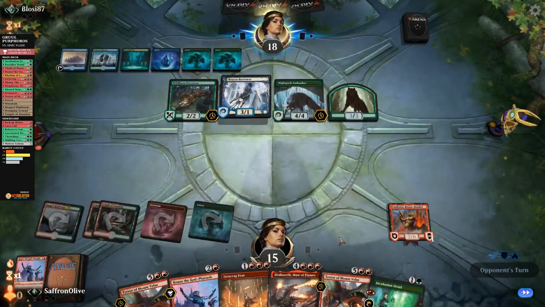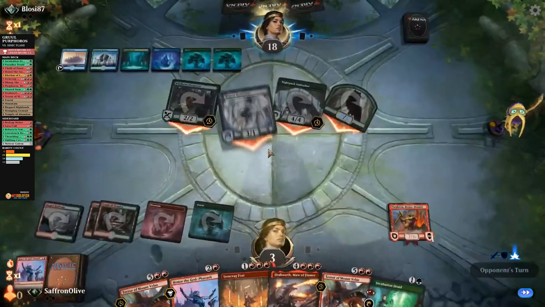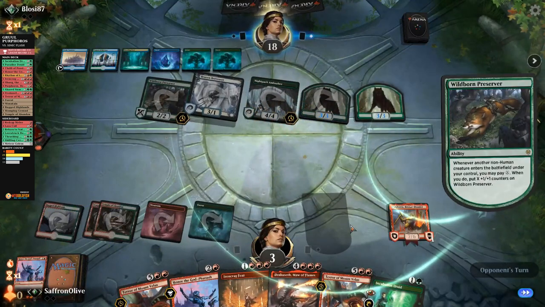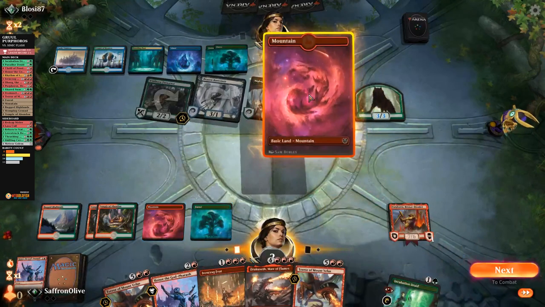Ooh, opponent plays a land. Attacks. Are we dead? We drop to 3. Opponent makes a dork. Oh my goodness. Oh my, this is our chance. We drop, okay, that's a land. Play the land.